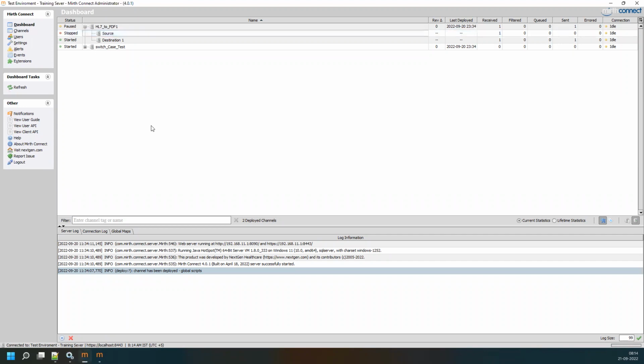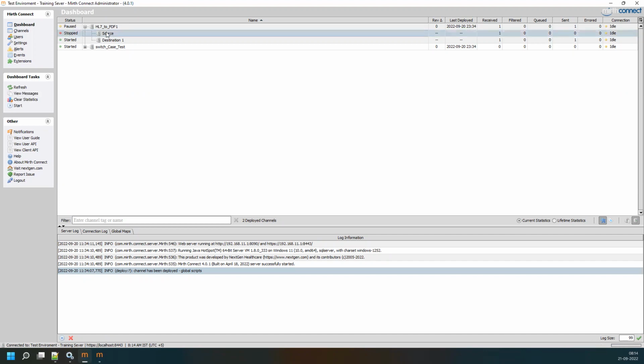Here is another use case where pause can be used. Whenever you're working with your channel, let's say your source is pulling data from a database. Whenever the channel is running, it will continuously look into the database to pull out the data.